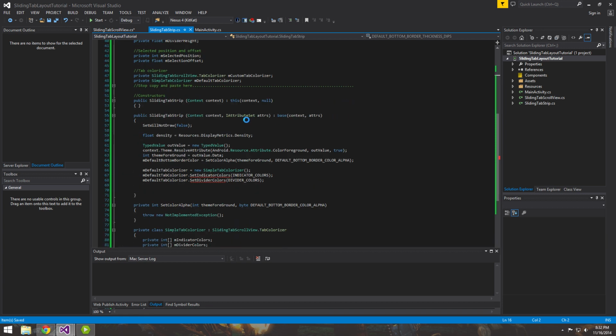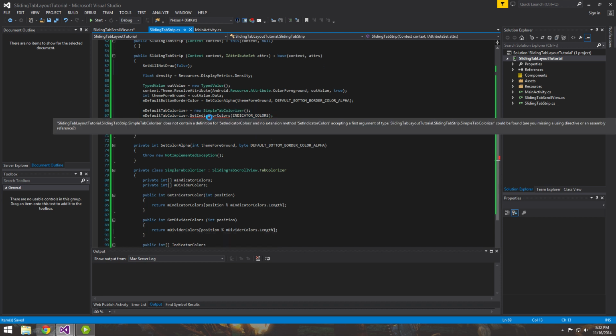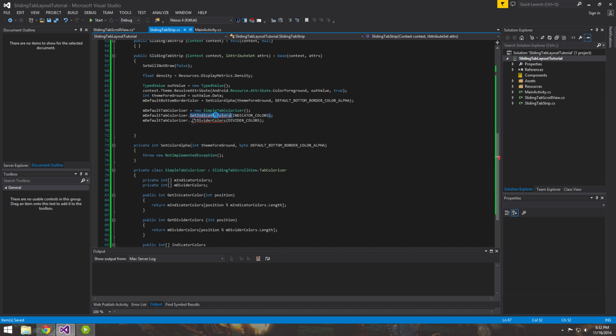Okay, so we are getting somewhere. And that's all this is doing. This is the default tab colorizer. And if the user doesn't supply one, we'll do this, okay? So otherwise, that's why we're doing this. And let's change these to, they're not setters, remember they're properties, we made properties. And let's do that, and we will do equals, we're actually setting it now, okay? And we'll do the same thing here. Equals, and that should do it. Okay, so that's all that we need to do there for those.